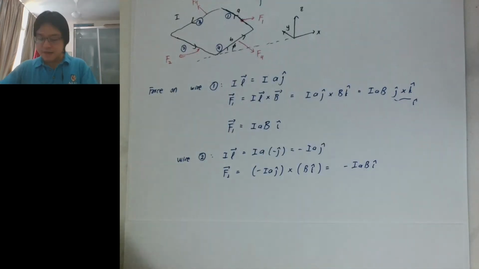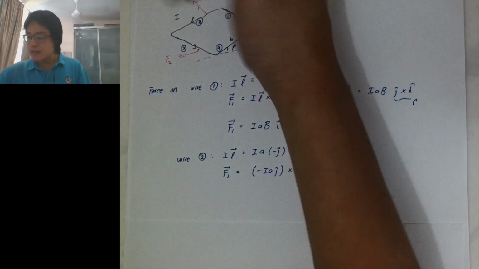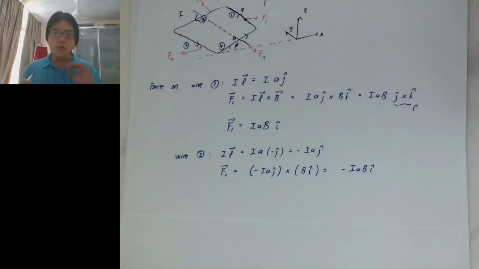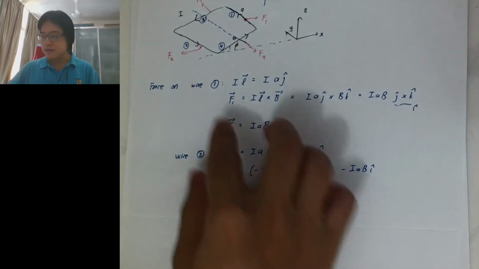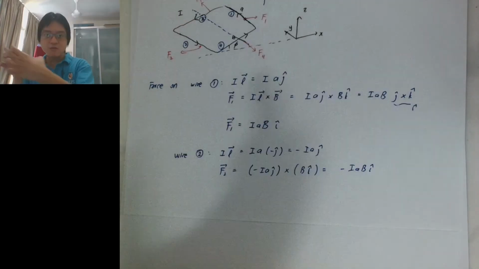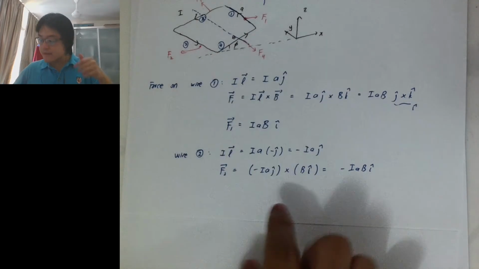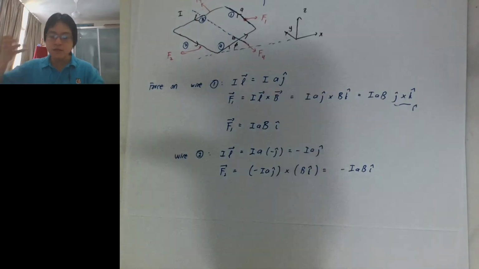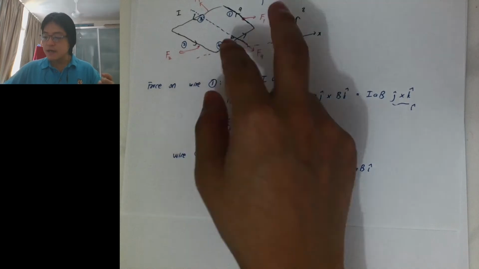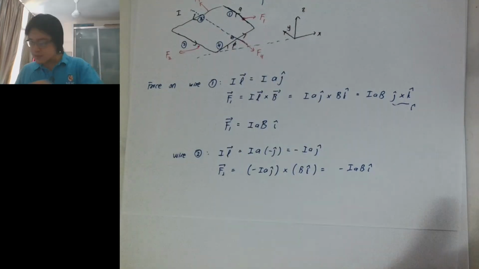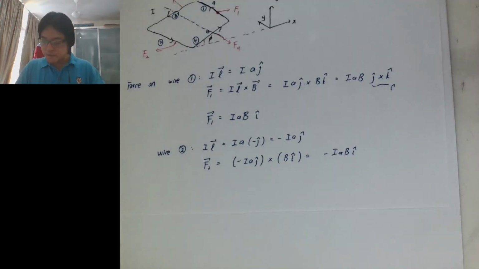I forgot to say, right, this one is pivoted at the axis on the middle. Okay, because I want to see the torque acting on it, right? So if this is attached to some kind of pivot, then this thing will experience the net linear force is 0, right? So F1, F2 is 0, but it will experience some torque in different directions. So let us calculate the torque on the loop.